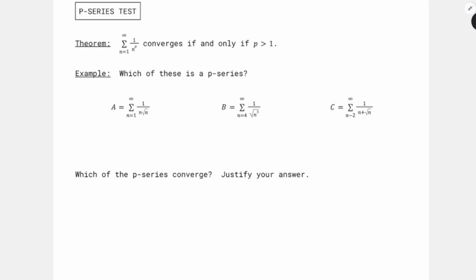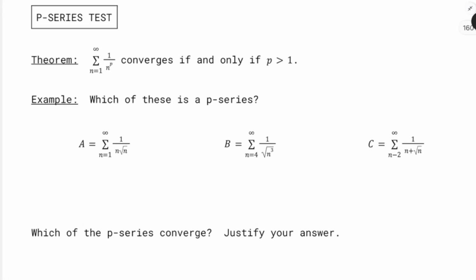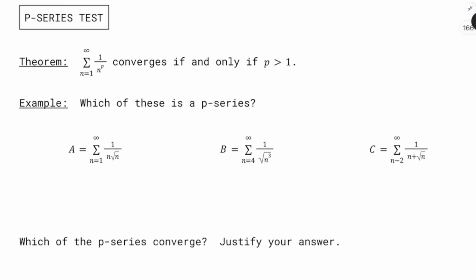Now, the p-series test as it's written, as a theorem, is a little bit different from that. We're just going to assume we've got 1 over n to a power, because it's way more common to encounter a series written like that than written as a negative power of n. So this thing converges if and only if p is greater than 1, for exactly the reasons I was just talking about, but I'm not going to get into exactly proving it. I'm sure I've proved that at some other point in some other video on my channel.